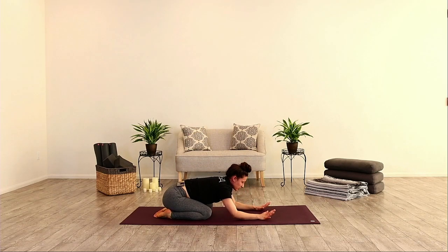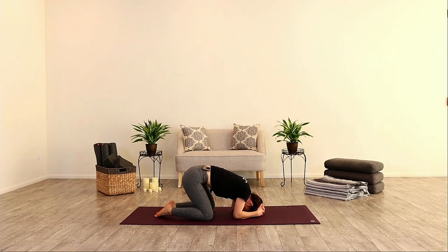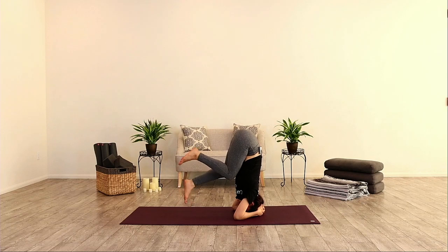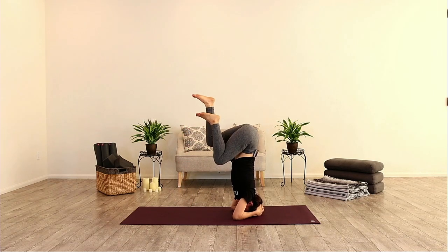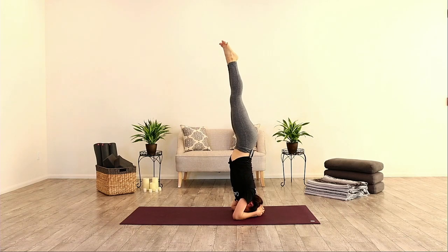And then when you're done, you can always come into a child's pose and just rest for a moment. Have fun playing around. You can rest and maybe come back into it for a few more breaths. My second round was a little wobbly, but that's what makes you stronger, trying to hold it in place.